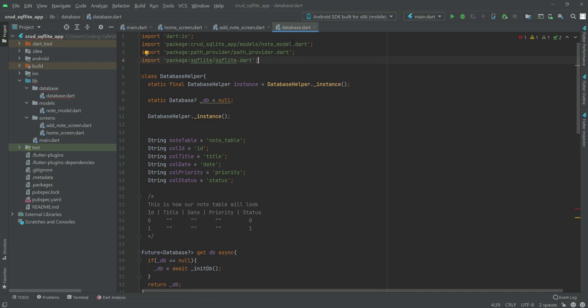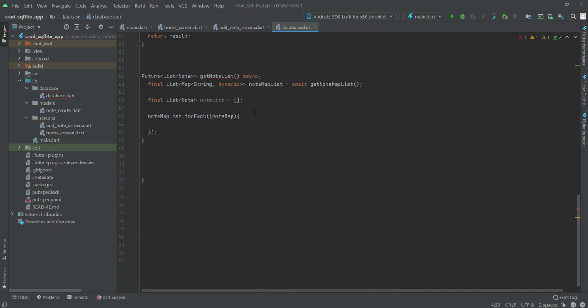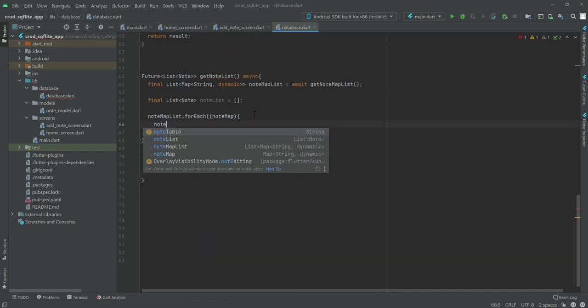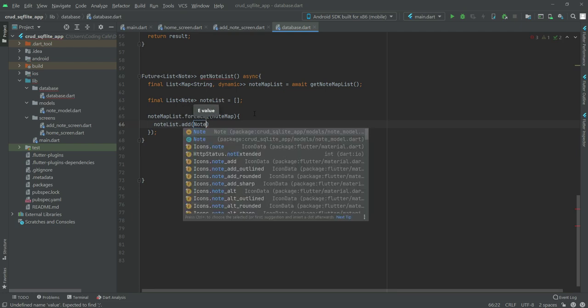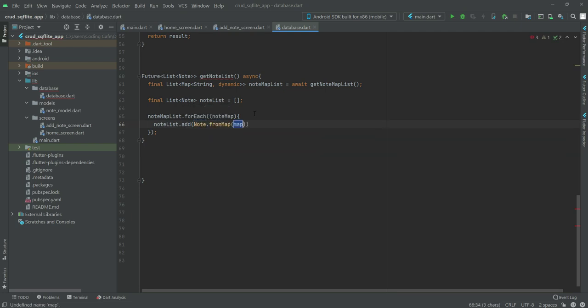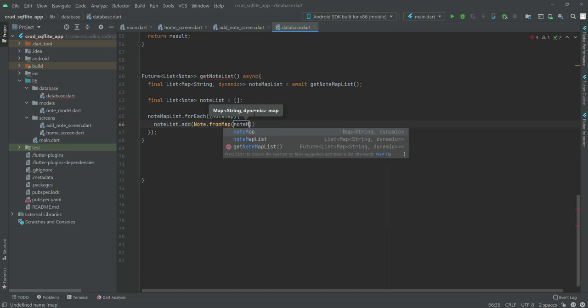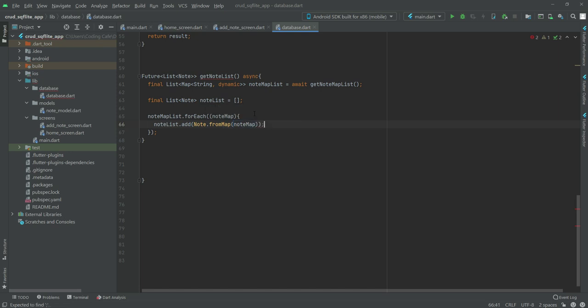So now our node_model.dart path is imported, and in here we will say nodeList.add, then the value will be Node.fromMap, then this will be nodeMap. And if you guys have any errors in this, or if Android Studio or Visual Studio is not showing the suggestions, make sure to restart your text editor.